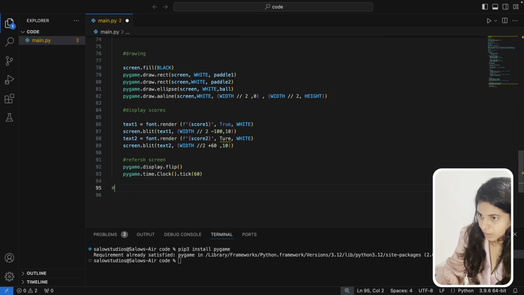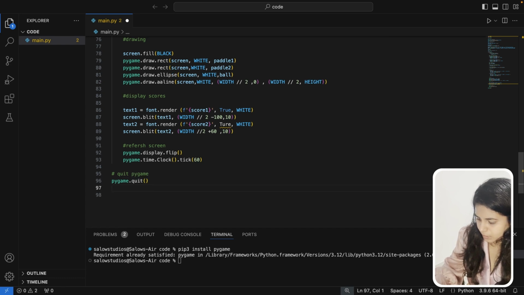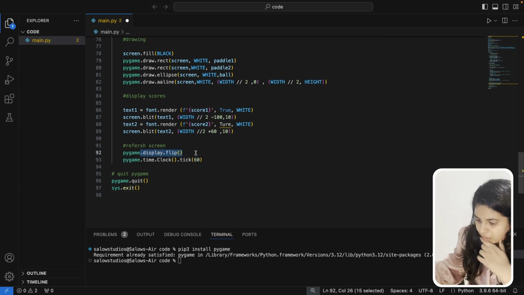Then you have another condition for quitting the pygame. So pygame.quit, sys.exit. For the refresh screen, this display.flip updates the entire screen surface, making all our drawings visible. Then I limit this game to 60 frames per second, ensuring consistent speed across different systems.